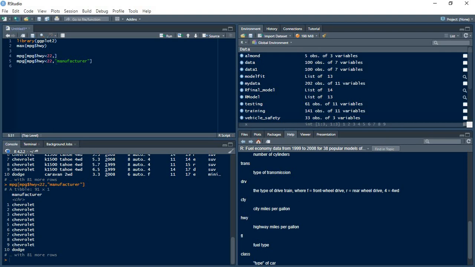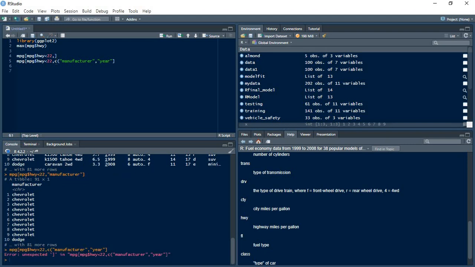Now the other day I was also saying, if there are more than one column that you want to access, you use the combine function and then you separate by a comma. So let's say I also need to get the year. You can also run that.